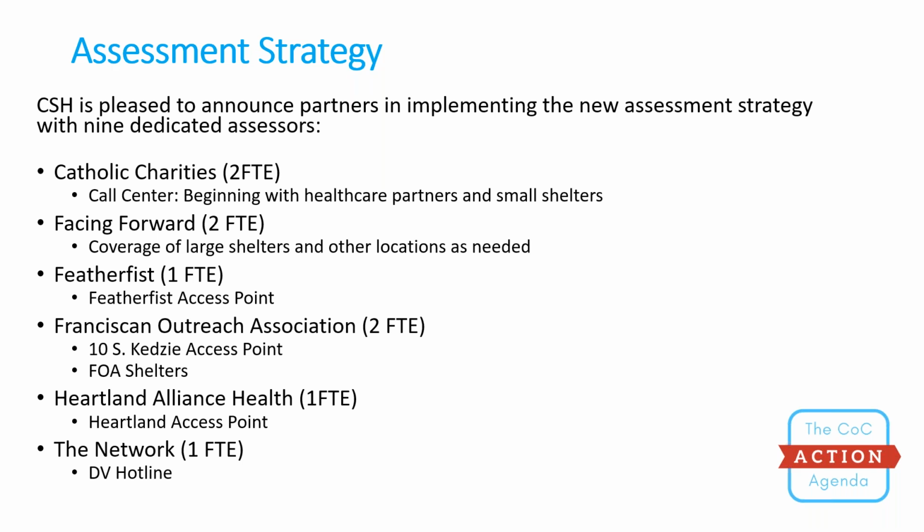And finally, the Network, the agency that operates the domestic violence hotline for the city of Chicago, has a full-time employee, which is part of our work to expand access to housing through coordinated entry for people impacted by domestic violence and or human trafficking. This work is done outside of HMIS as a parallel system. So thank you so much to these agencies, and more to come as assessors are onboarded and in the field.